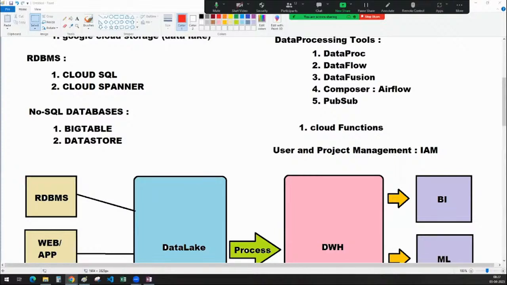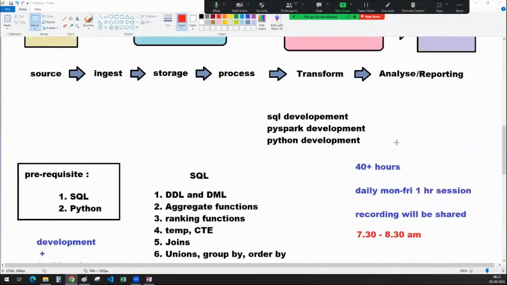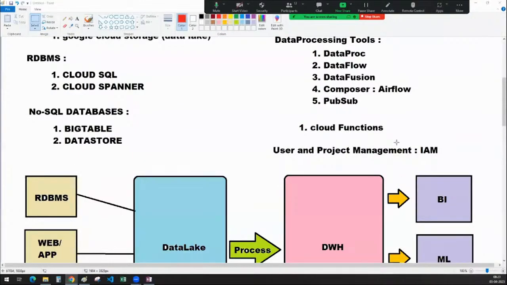Okay, any GCP support job roles? All of these: development, support, big data developer, and admin. This course will be for all of them, guys, because we are covering IAM for the admins. If you want to go for support, you need to know the services first. So you should know development plus support. This course is for development, and if someone wants to go for data engineer, developer, support engineer, or admin, this course will be helpful for all of you.